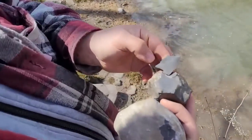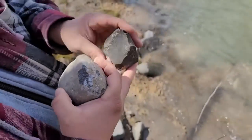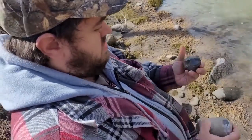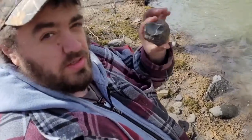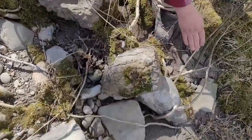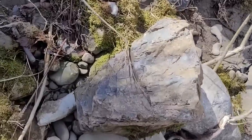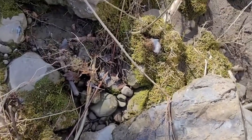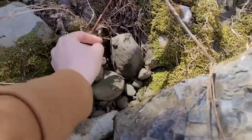Cool. This stuff is really good. I really like this stuff. This is a small nugget though. The whole thing is flint. Oh my gosh. Looks like it might be kind of blocky though. Might be a piece underneath as well. Or not.